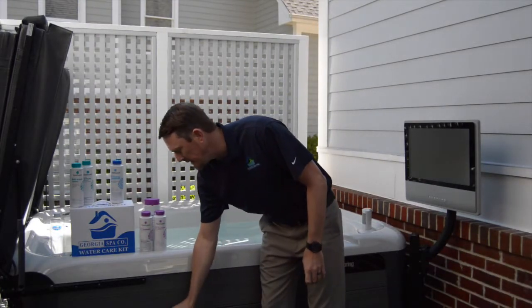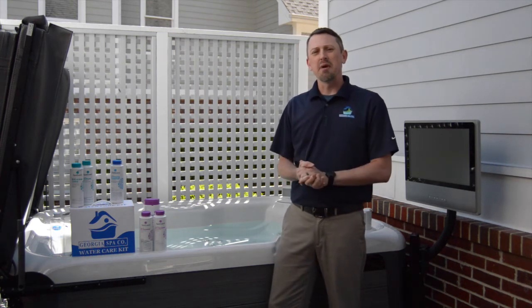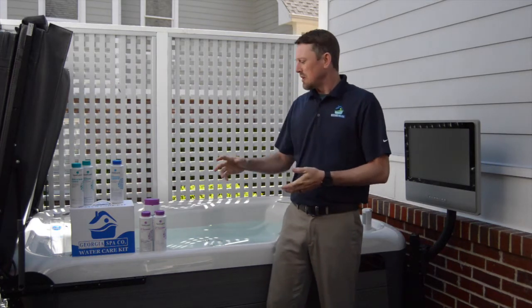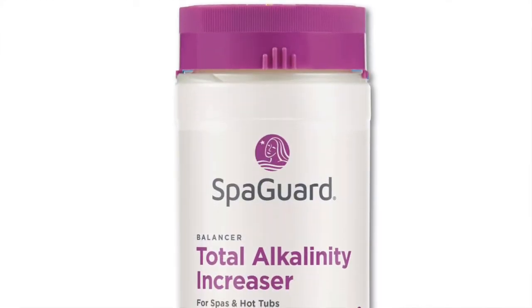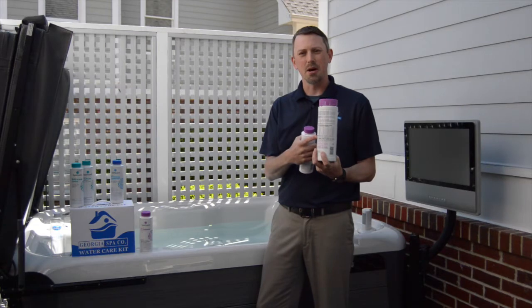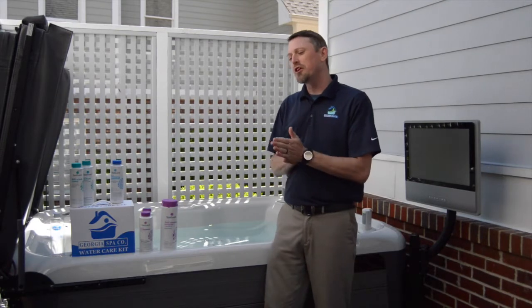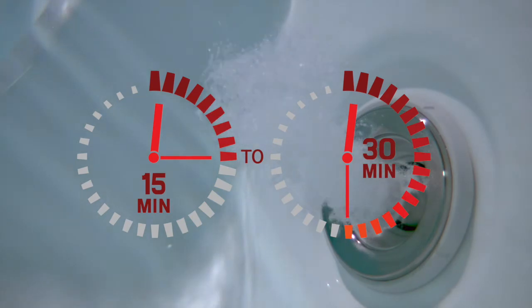Once the results are complete, you could then go back, and we want to start with alkalinity increaser. Go to your maintenance guidelines sheet to see what your system requires for alkalinity. There are two products that you use to increase or decrease alkalinity based on your results: the total alkalinity increaser and decreaser, and you can find a table on the back of each of the bottles to provide the right information on how much to add to your tub. Once you've balanced alkalinity, you want to run the jets when you add water care products, 15 to 30 minutes in between each dosage that you do.